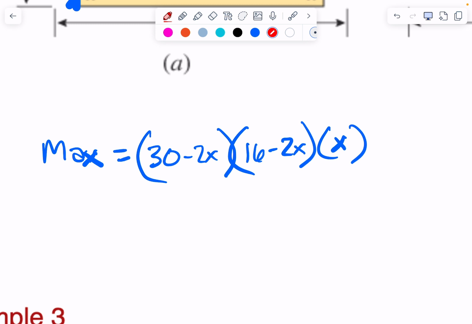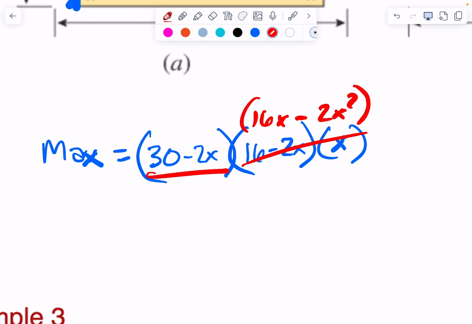Do we multiply that by x? You could distribute this x through, but we can only multiply two at a time, right? So we'd have to FOIL these two and then run an x through the whole thing. That makes sense? Should we do the last two? So we'll make this 16x minus 2x squared, and then bump him through and FOIL him here. Should we do that? Yeah, sure.